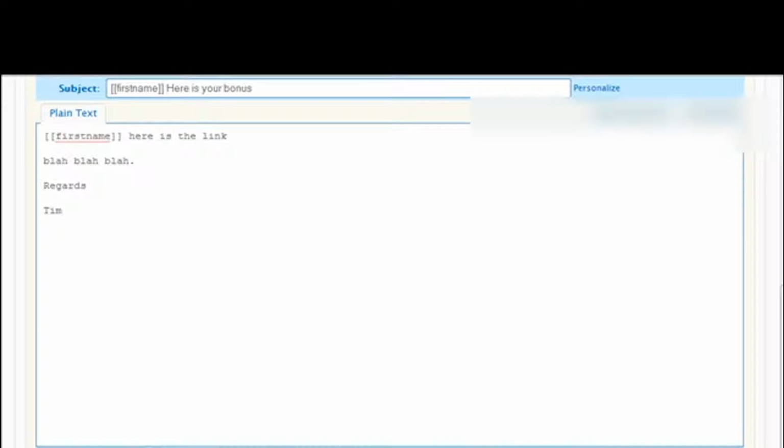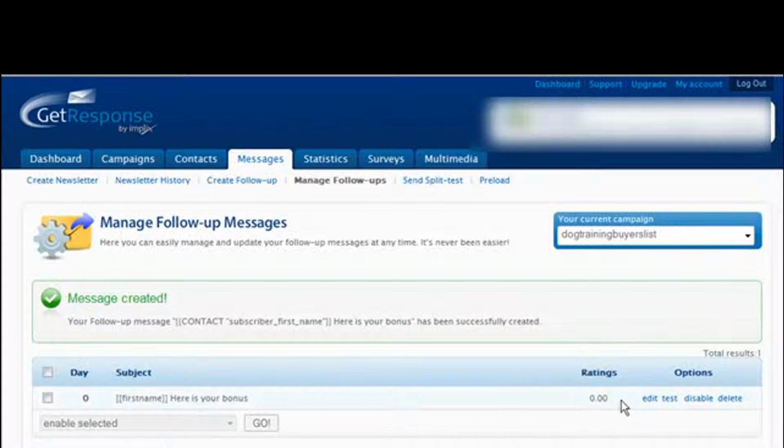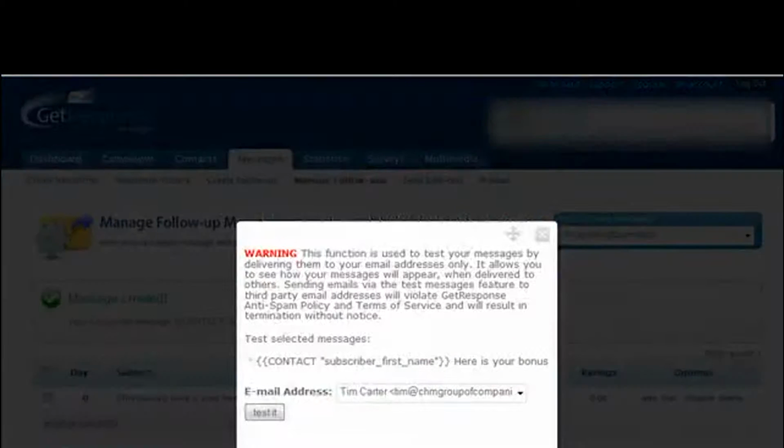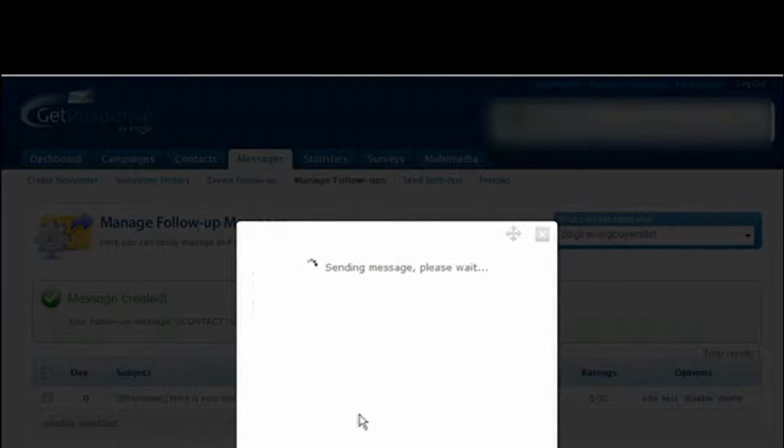Here, you can add an attachment if you want. You can test the message, which is a good idea. You can check the spam score to make sure it's not going to get caught in everybody's spam trap because you have too many words in there that it's going to flag, and you can save it as a draft if you want. Here you have track clicks, which will mask your links so that it can tell if they're clicked. Okay, so we'll just save the message. Now you can also test it from over here. Just click test and then click test it, and it will send it to your email address.